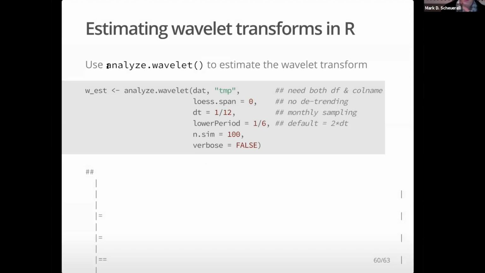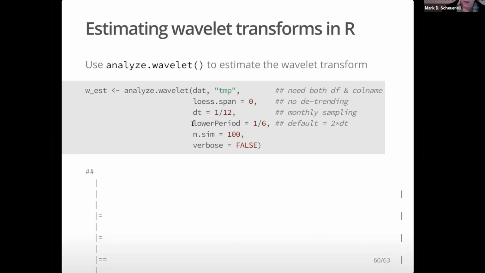Okay, so then the function you use is called analyze.wavelet, and it takes a few different arguments. It's funny because you have to pass it the data frame, then you have to tell it the column name you're passing it, because it will only work on one time series at a time. This says I don't want any detrending, because my data don't have some funny trend in them, the Lake Washington data. You have to specify essentially the delta t in terms of frequency, and so this is 1/12 because it's monthly sampling. If it were hours, we'd call this 1/24. Something that was quarters, we'd do 1/4.